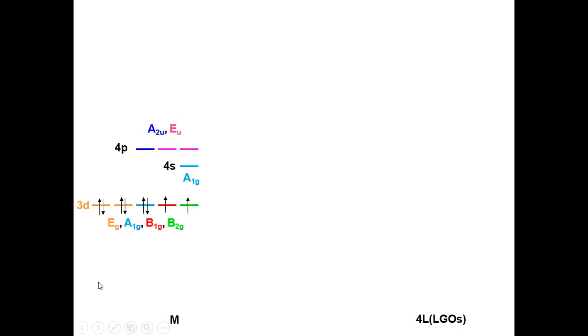So you see here, on the left-hand side, again, the metal orbitals: the 5d orbitals, the 4s orbital, and the 4p orbitals. And see here also all the symmetry types associated with them. Now on the right-hand side of the molecular orbital diagram, we need to consider the sigma ligand group orbitals. These are the ligand group orbitals for sigma bonding, and their symmetry types, A1G, EU, and B1G in this case.